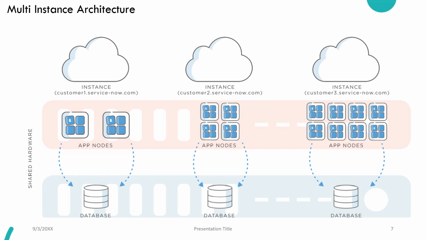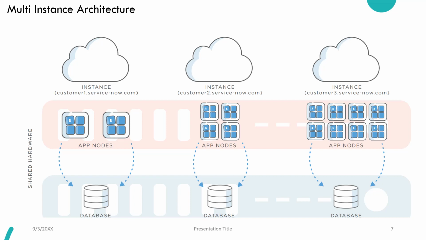Different countries have different rules. If you go to Europe, there is a different set of rules. If you go to the US, there is a different set of rules. So you need to follow those rules, and in certain organizations you can have such a scenario where you have multiple instances. But yes, even if you have a single instance, you can keep data segregation and data integrity in place inside that one instance itself. That is also possible in ServiceNow. That means the data you are not supposed to access, you cannot access, even if it is a single instance. So this is the multi-instance architecture which ServiceNow supports.